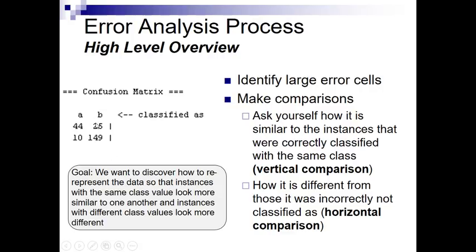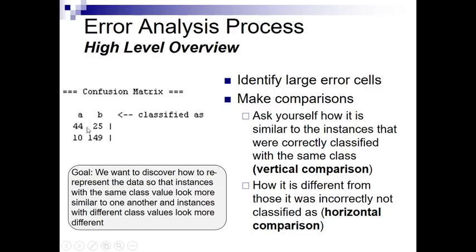So we're going to do a similar thing. For each feature, we're going to take its average value in the 25 and its average value in the 149. We're going to subtract and take the absolute value, and we're going to look at the distance. And if it's small, then we say that feature is in similar distribution between the 25 and the 149. So potentially that's a feature that's making the 25 look like the 149. And so then that feature might be confusing the model.